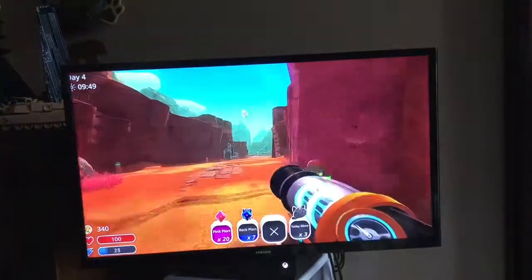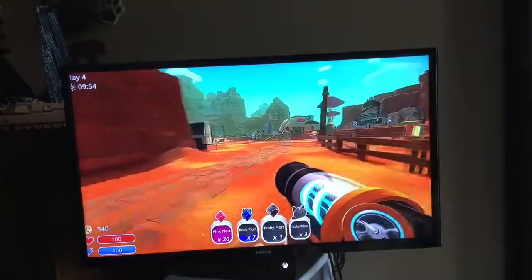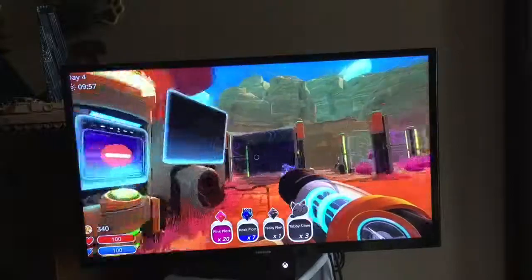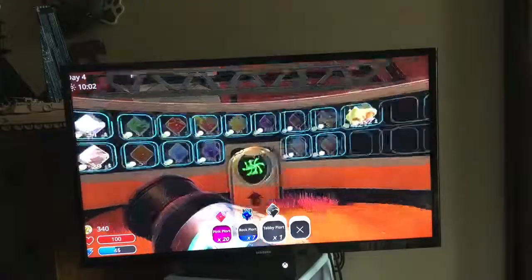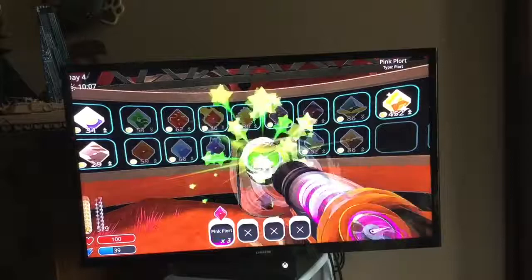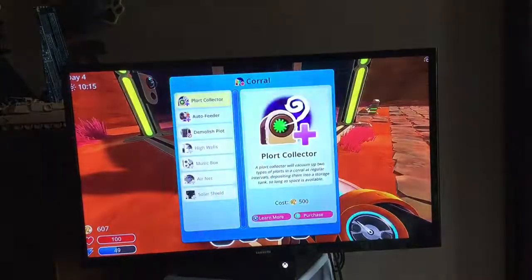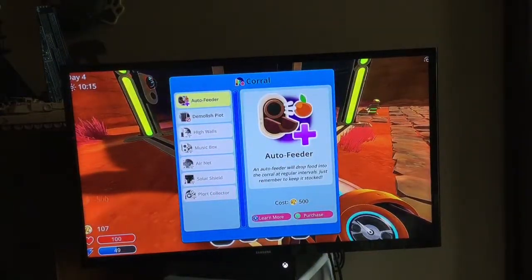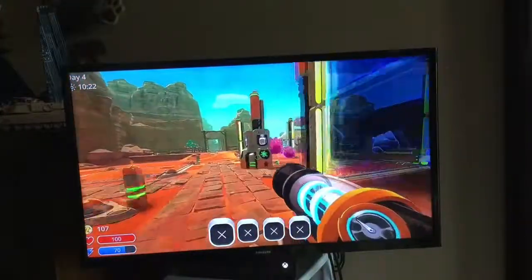Ah! No. Where'd that go? Okay. So now I just need some phosphor plorts for my tabby slimes. And then I'll have all those. So I can get those tonight. And I can now get a plort collector. Activate plort collector. Yay! No plorts yet.